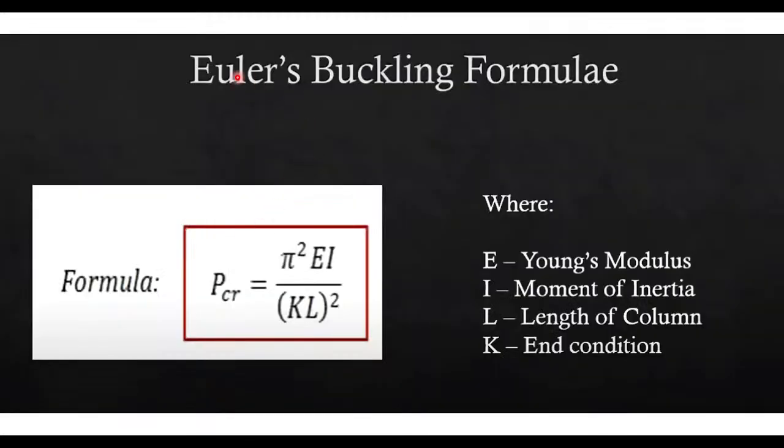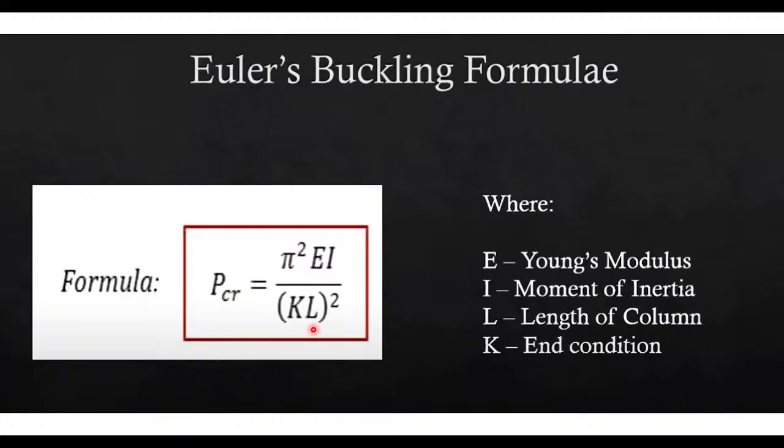So this is the formula for buckling. We call it Euler's buckling formula. If you consider this, the critical buckling load is equal to pi squared EI divided by (KL) whole squared. Here E is the Young's modulus, I is the moment of inertia. K is the end-point constant we consider, and I'll show you all the constants and how we use them. Next, L is the length of the geometry, in short.